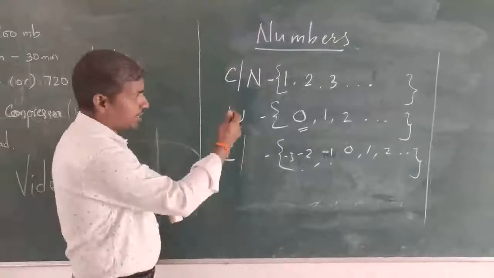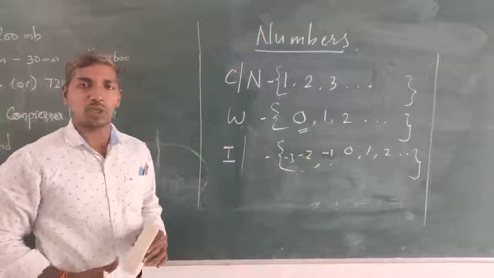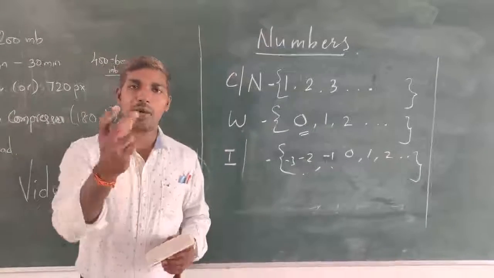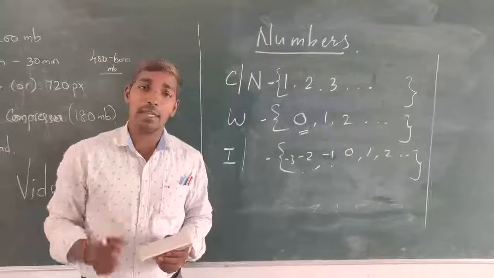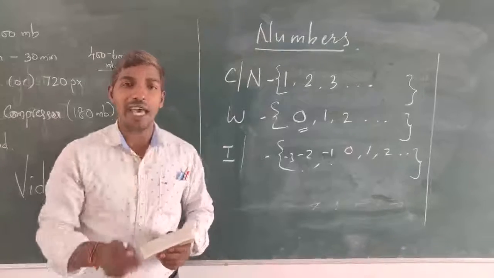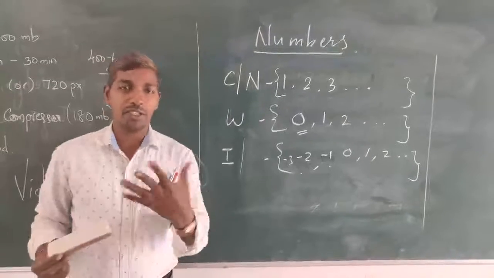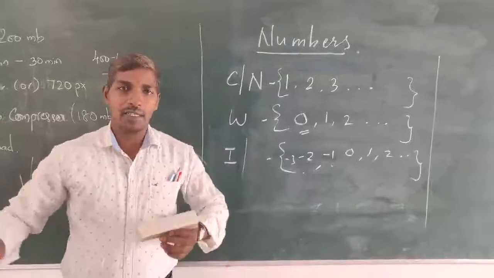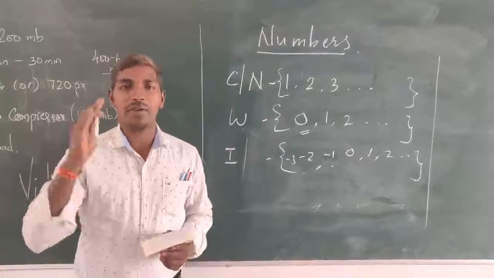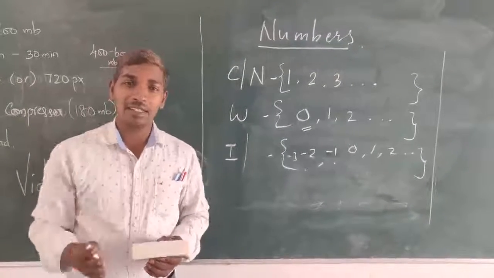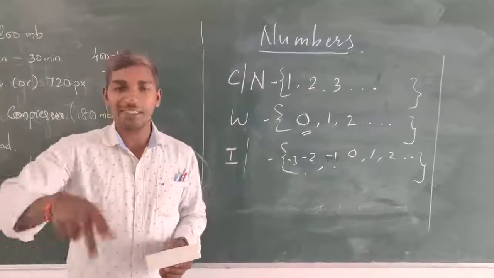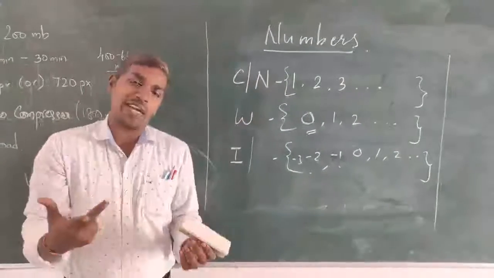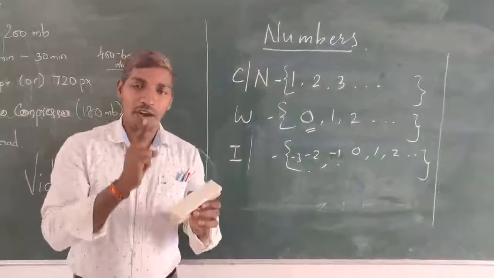And then after this, we still need some more numbers to represent things. You have an apple. Okay, that's full. How many apples? 1. If you are sharing that apple with your friend, maybe sister, brother, half of that. How will you write that half of the apple? To denote the piece of the apple which you have, you need some more numbers. With the help of these numbers you cannot write it.